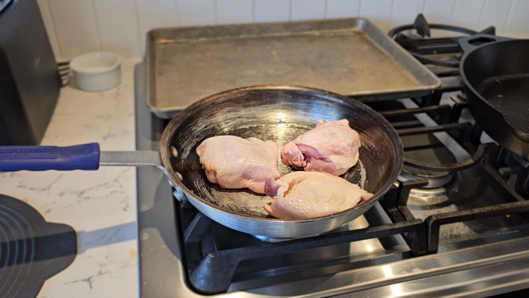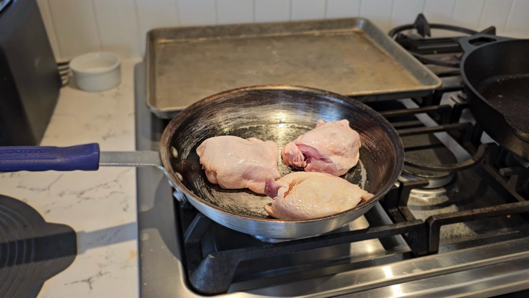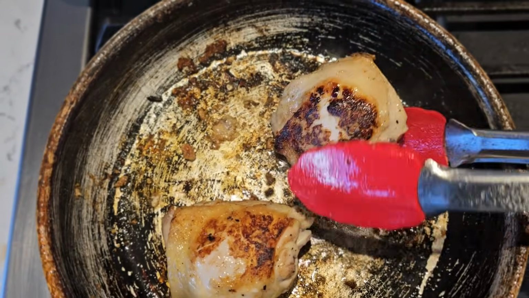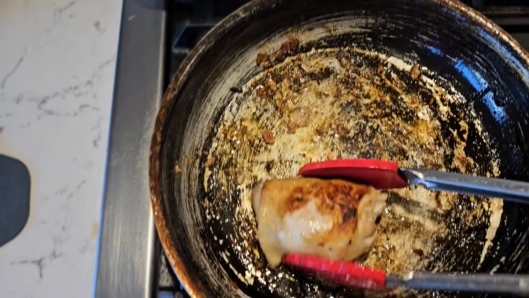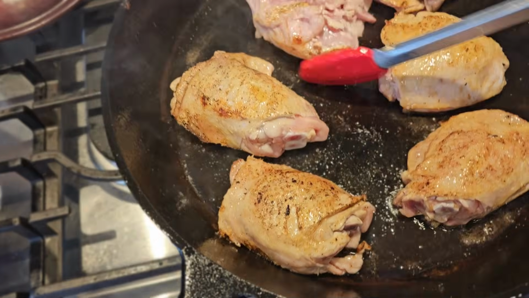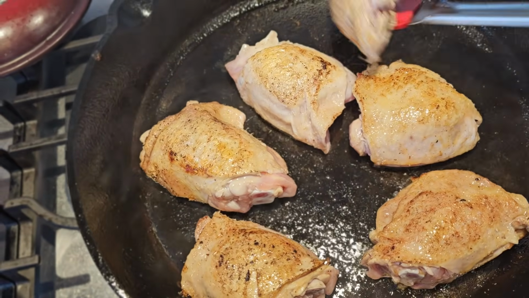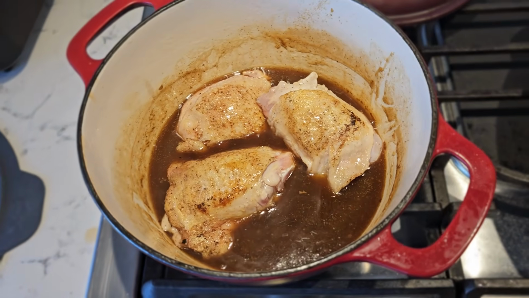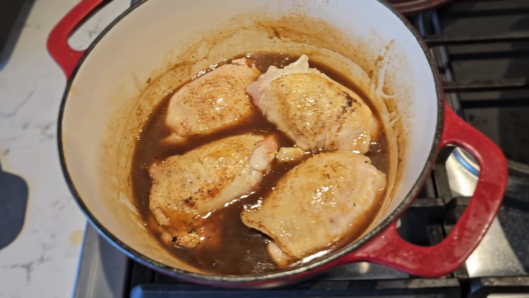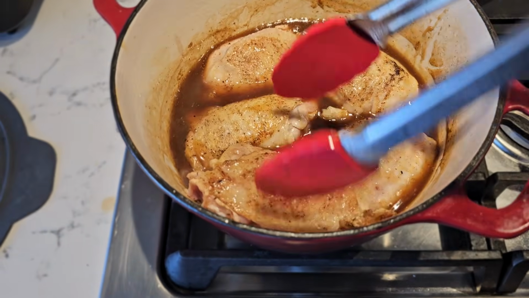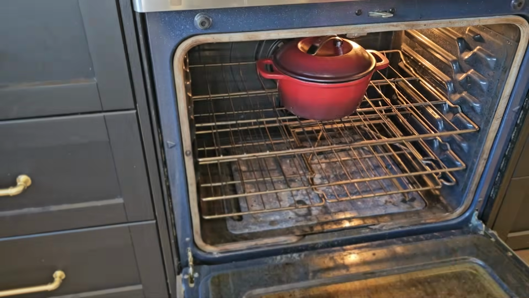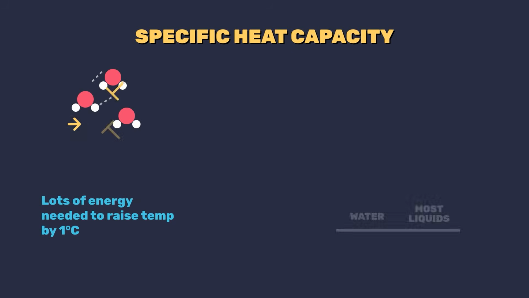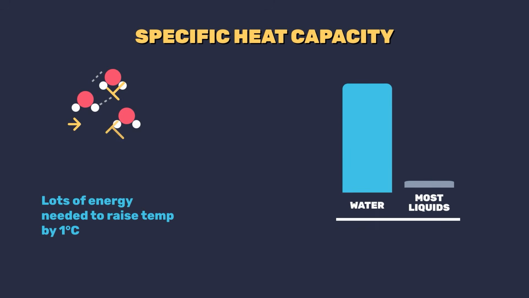For example, you're going to dinner at your brother-in-law's house and you're bringing, let's call it chicken thighs. It's a 30-minute drive to get to your brother-in-law's house. So are you going to cook the thighs in the oven, transfer them to a thin aluminum pan, and then put them in your car? No, because they're going to be cold by the time you get there 30 minutes later. What you're going to do is sear them, then put them in a cast iron pot in the oven, braise them in some sort of liquid until they're done, and then take the whole pot, including the braising liquid, with you in the car. The energy stored in all of that water in the braising liquid is going to keep those suckers screaming hot until dinner time because water holds on to so much heat.